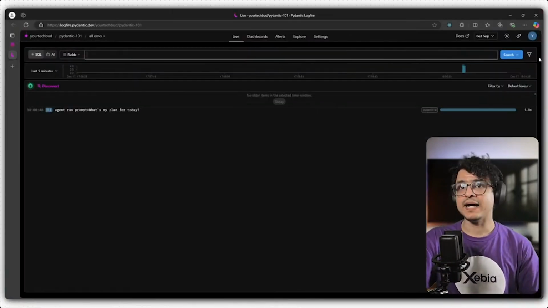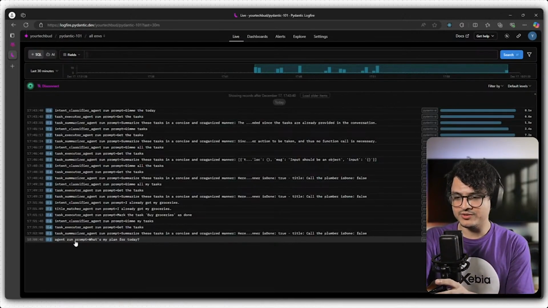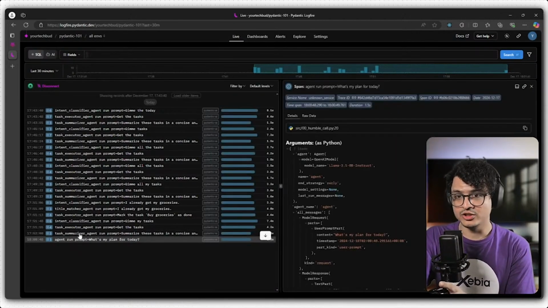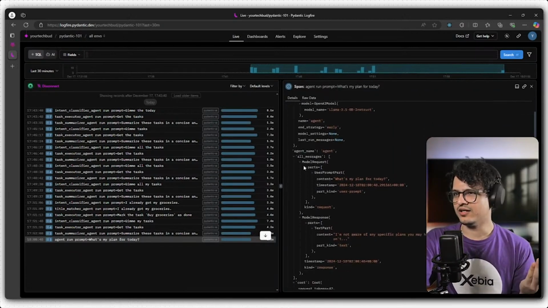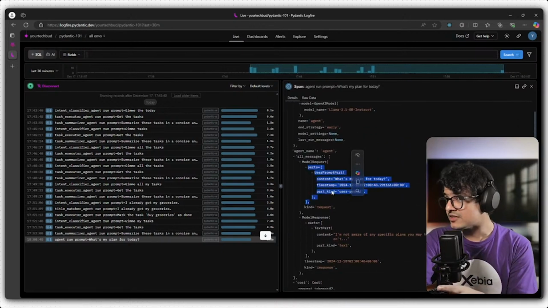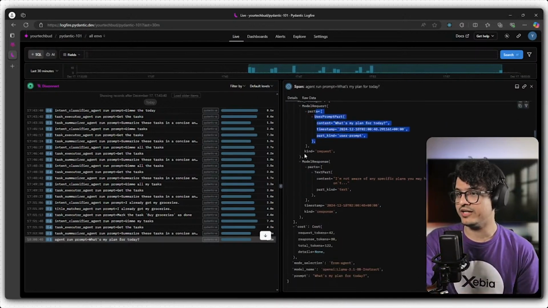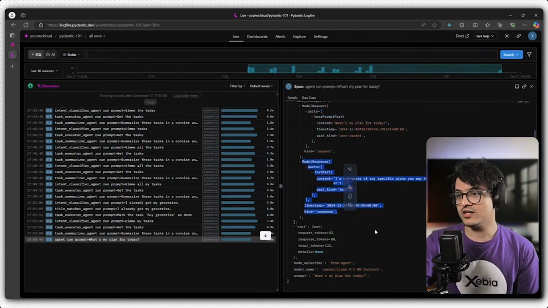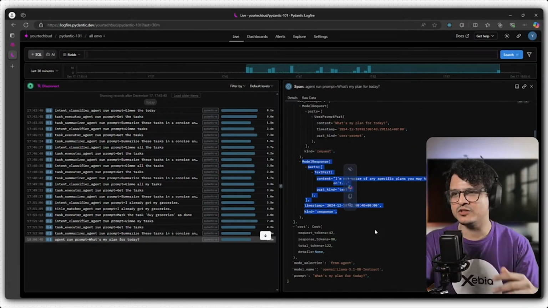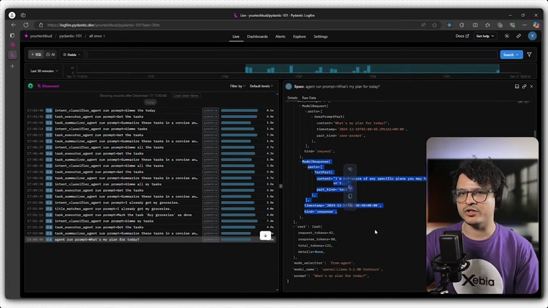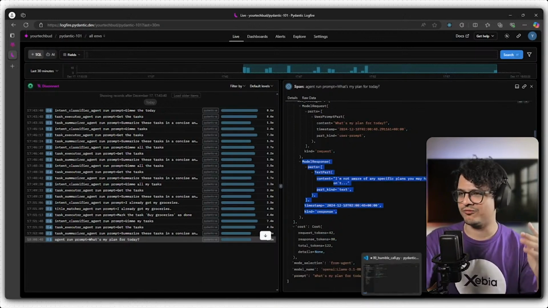Logfire is Pydantic's Langsmith. I think that's the best way I can put it. So we just ran a query, right? What it shows me is, oh, you know what? There was a user message. There was no system message. So by default, there is no system message, which is kind of wild. User message, what's my plan for today? And what did the model give me as response? I think the default sampling is 1. Every request is going to get sampled, which is good for development. But if you're shipping it to prod, you might want to tweak it. It's not super intuitive to use. We'll get to Logfire later.